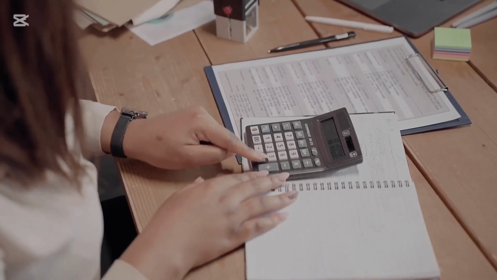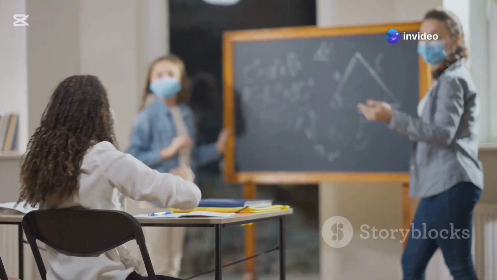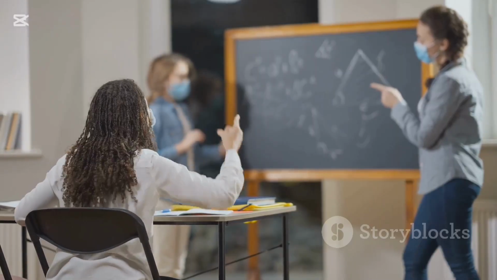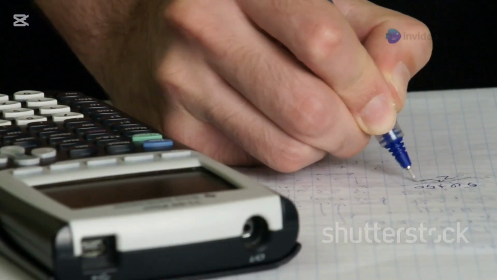This is a classic example of a combination problem where the order of selection does not matter. To solve this, we need to understand the concept of choosing items from a set without regard to the order. We can calculate this by figuring out how many ways we can choose 2 toppings out of 4.